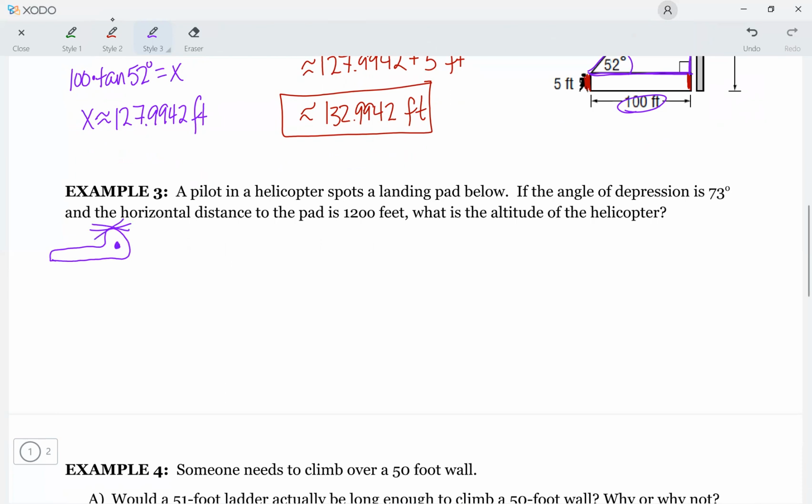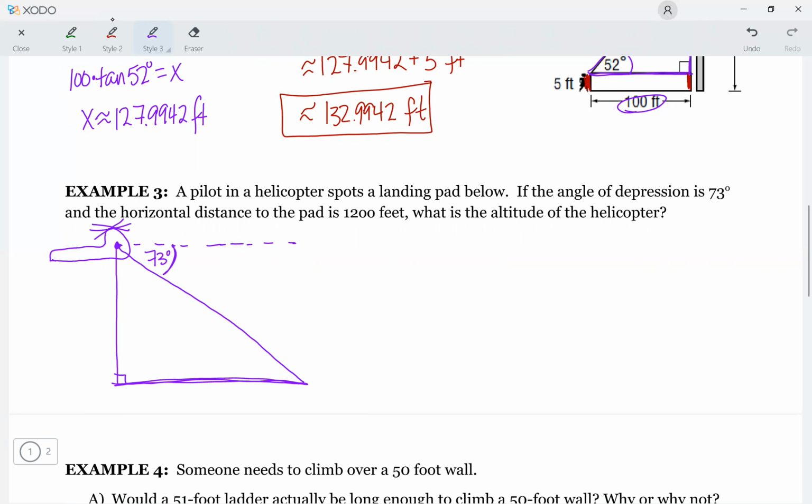So the person that's sitting in the cockpit can absolutely see straight out. They can see straight down. But if they're landing, the landing pad's probably going to be kind of offset a little bit. So here's my triangle that I'm going to draw. Alrighty, the angle of depression is 73 degrees. So they had to tilt their head down by 73 degrees. So again, that's always by line of sight compared to if they were looking straight out. But again, that line of sight straight out from the helicopter is absolutely parallel to the ground.